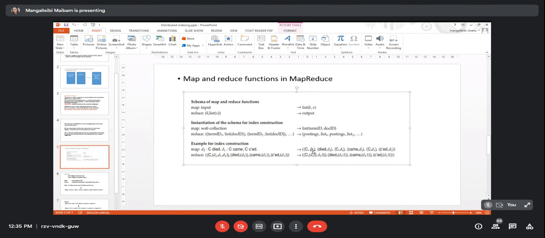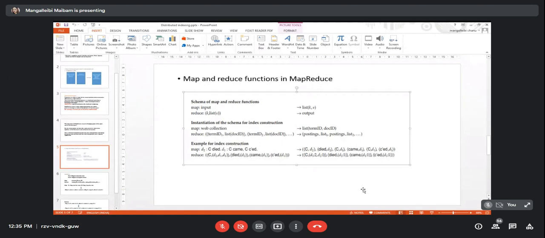So term ID, document ID. Now the second term is died. Term ID, document ID, D2. Then you come to the next, D1: C came. That means Caesar came. So C D1, came D1, C D1, conquered D1. Okay. So we have written down the D1 information and D2 information in the form of term ID and document ID pairs.